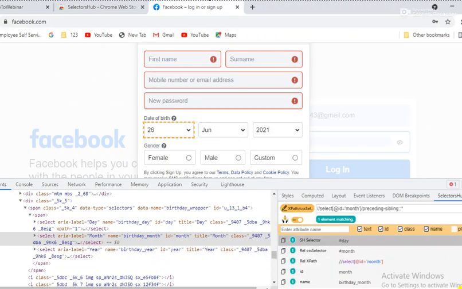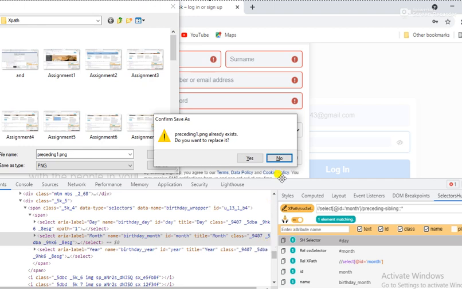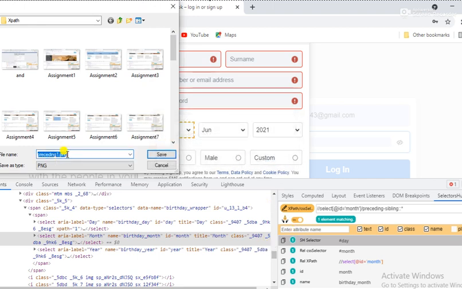Have you taken the screenshot for preceding sibling? People with laptops, respond.